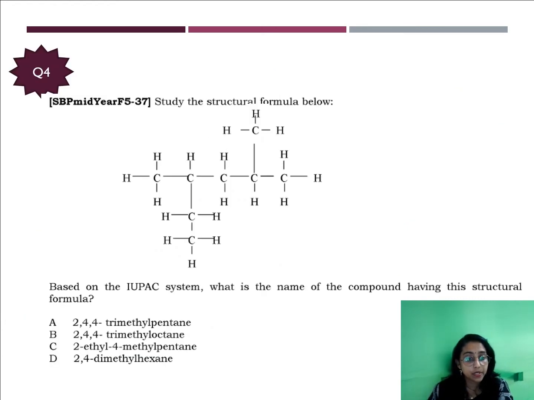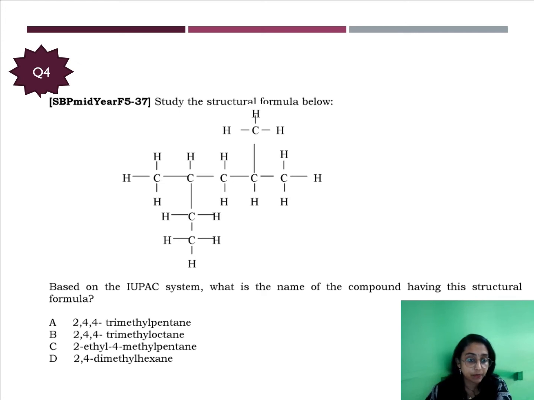Okay, so now it seems we have done the naming just now. Let's try these questions. When you have this type of structure formula given in a very long chain, what I will advise is students try to count and find the longest carbon chain, which consists of the largest number of carbons in it. So your counting must always start from the end carbons.